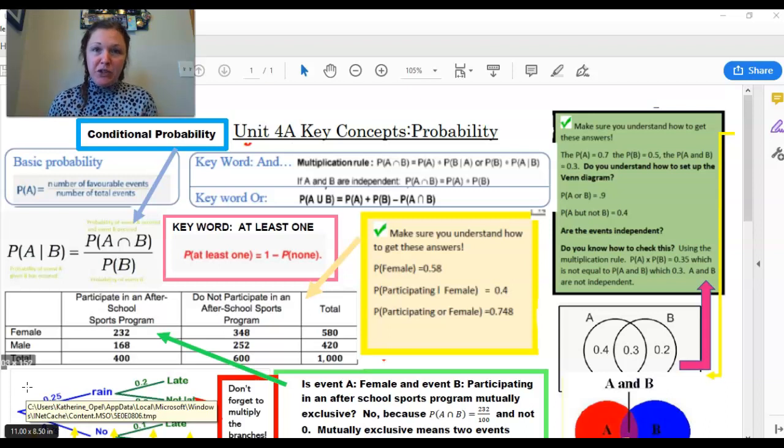The first thing I need you to do is, on this PDF, pause the video throughout when I'm talking about things, and actually try the practice problem. The next thing I need you to do is write down anything that you would like me to make a longer video on. For example, maybe it's the tree diagram or the Venn diagram, whatever that may be. I am willing to go through a longer one with you guys as a video as well.